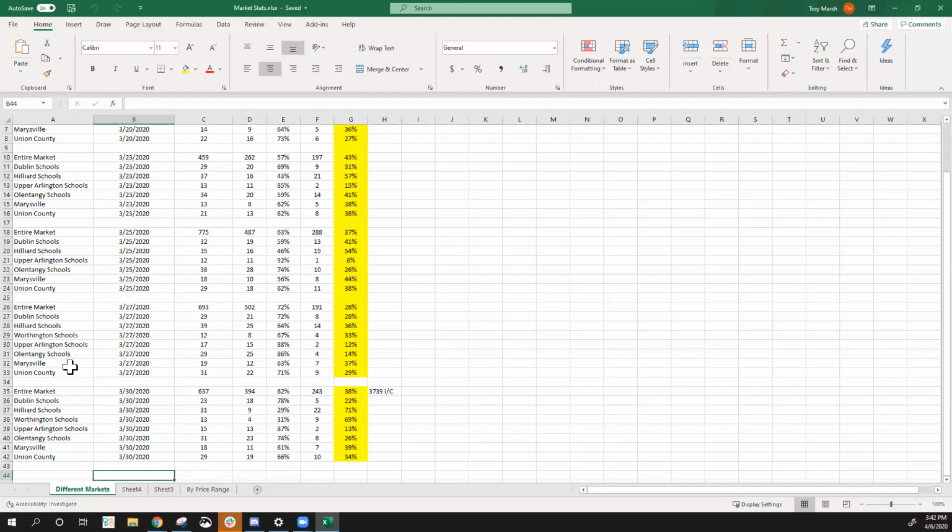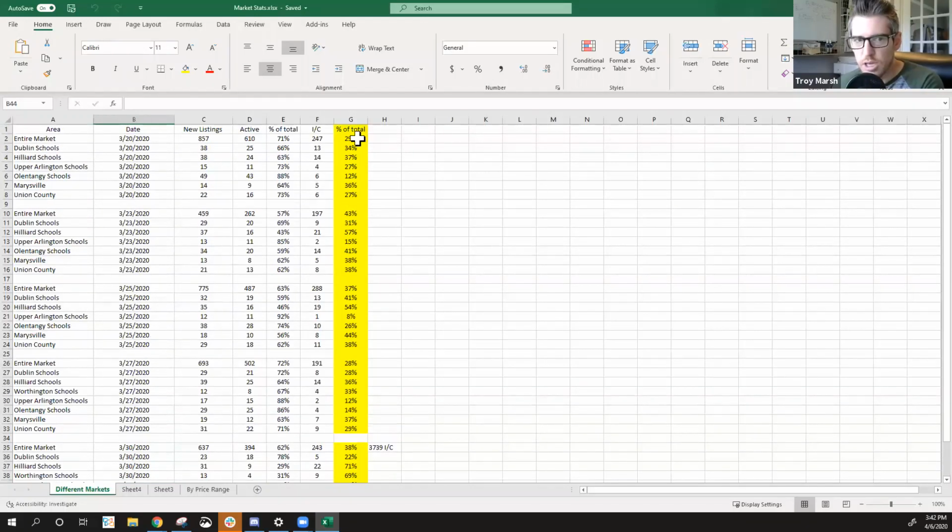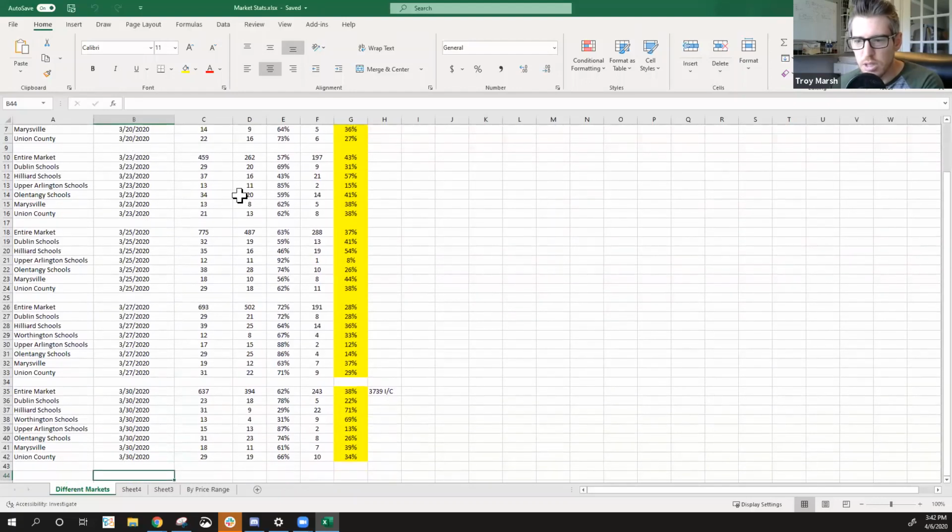Does that make sense? So this is an example of looking at the entire market. I've been keeping these stats, and I'll run some today and do a Facebook Live. Last Monday compared to the Monday before, which was the 23rd: 43% of the entire market went into contract within the first 7 days on the 23rd of March, but by the 30th of March, 38% went in. So it was a drop of 5%.